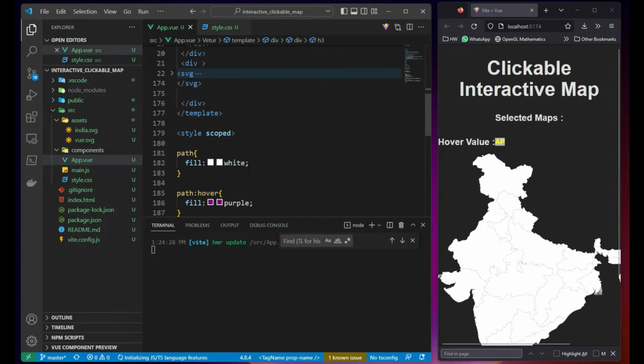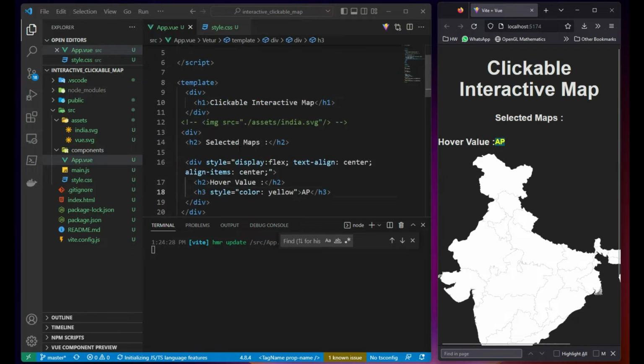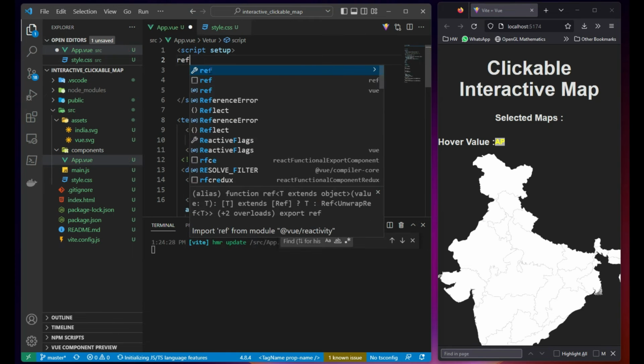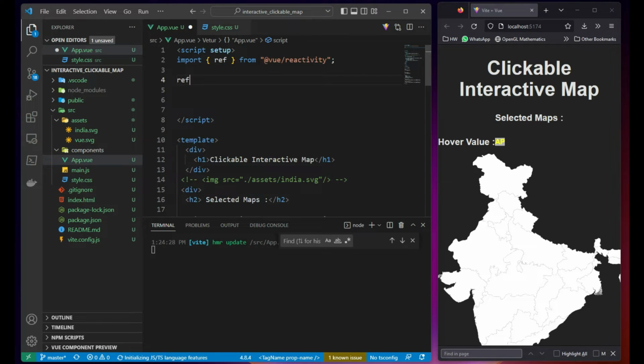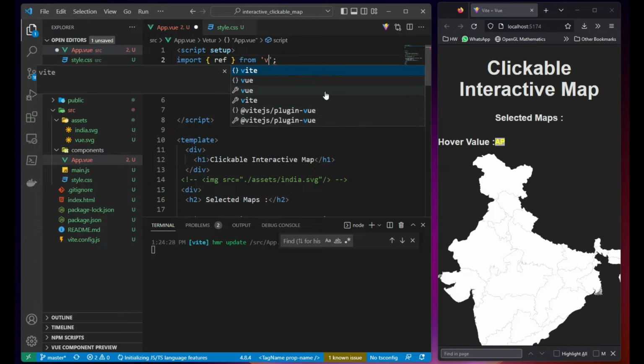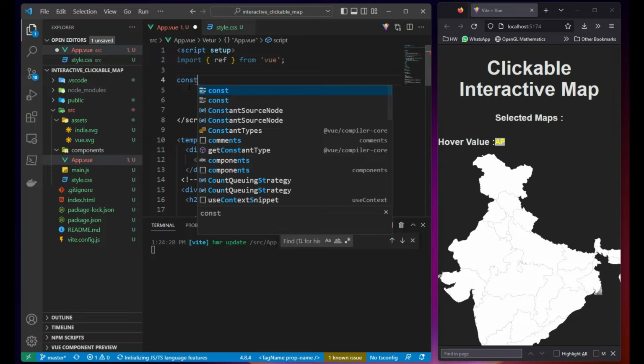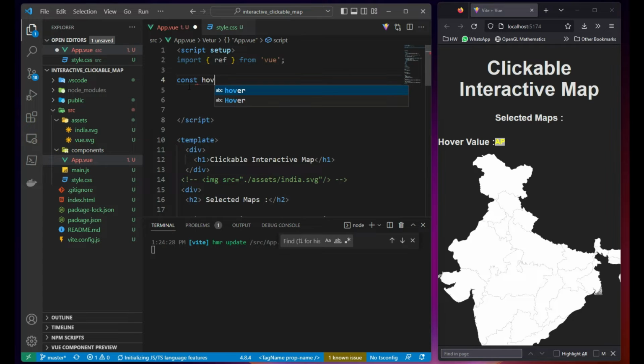So how do I do that? First thing, you need to bind this value to something. So go to your script, import ref from reactivity, or it should be directly from Vue, and we have ref. Let's say now const hoverValue is equal to ref.